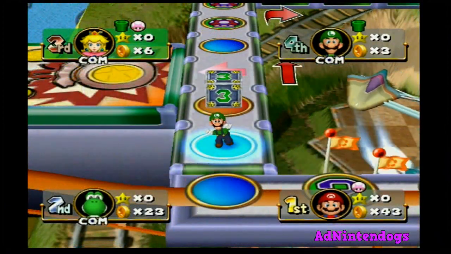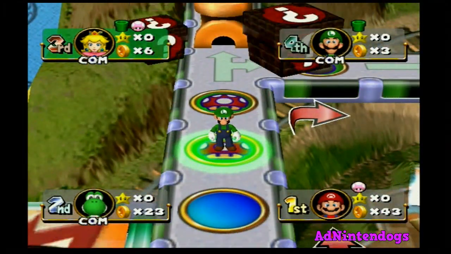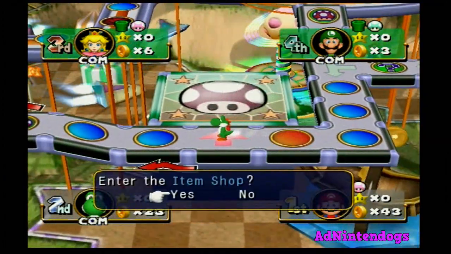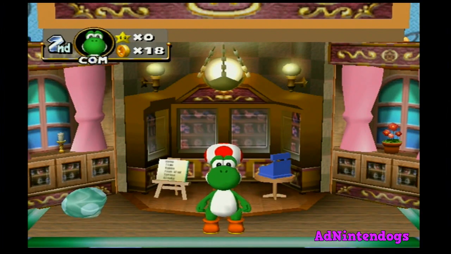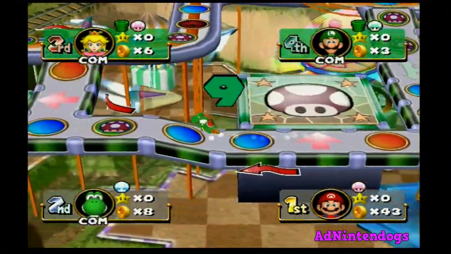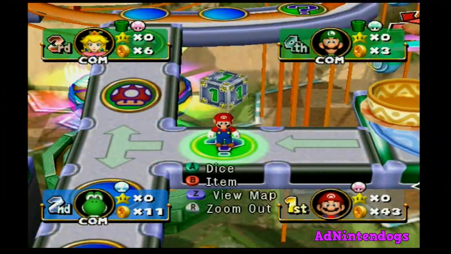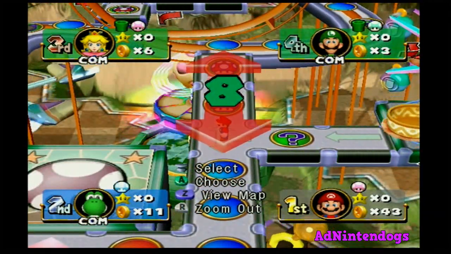Got a lot to say about this. There's even a little lottery system in this. You can pay 5 coins and play a little mini event. The mushroom system on this is not just red mushroom, gold mushroom, purple mushroom. The mushroom system on this is mini and mega.